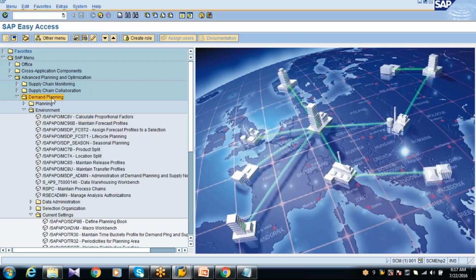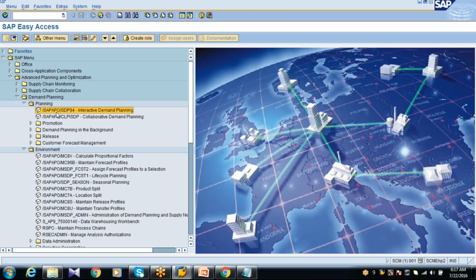So to enter into the interactive planning screen, go to Demand Planning, SAP APO, SDP94. So double click.